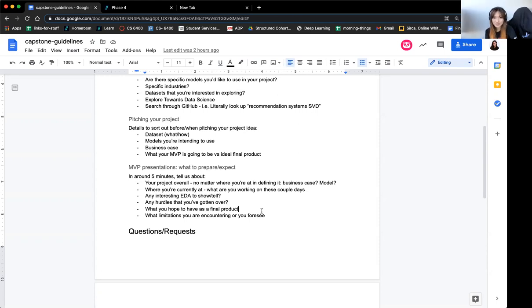Cool. Some people have used this, let's say you're only at an EDA stage, some people have done just an EDA presentation for this. What that means is, if you're not in your modeling part yet, maybe use this as an opportunity to take the temperature on how people are feeling about your graphs, how interesting they are. I've had a couple students use this presentation as, all right, is this interesting to you all? As an outsider to this project, is this information valuable to you when I tell you about my business problem? You can definitely use that time to gauge what people will possibly think about your project. Maybe you have a business case that you're unsure makes sense. Feel free to use each other during this time to help you figure that out, because I am one person. Here we usually have 20 people.